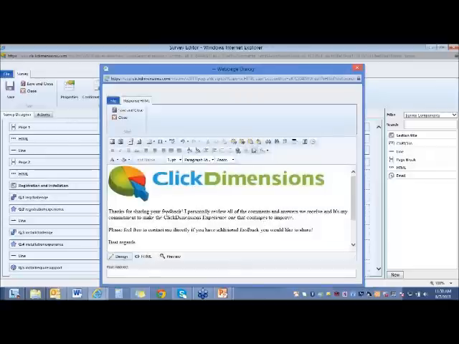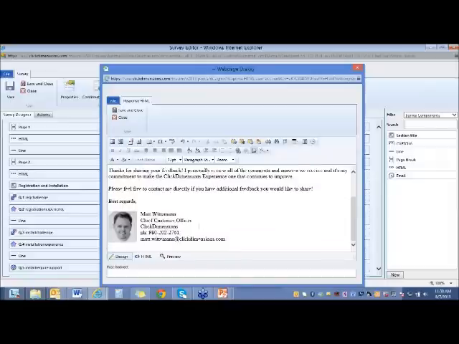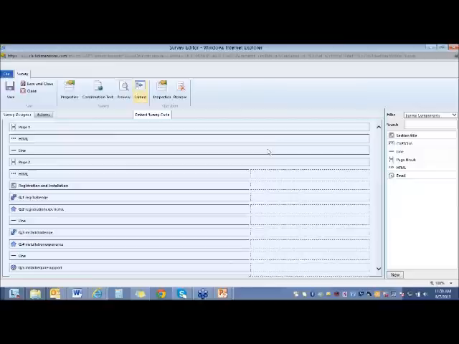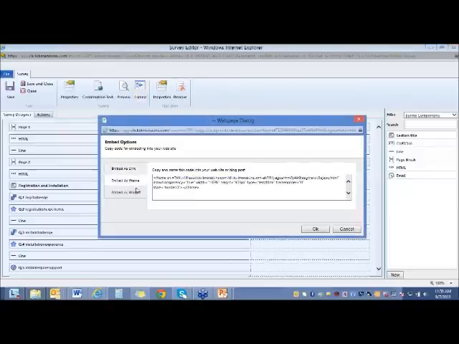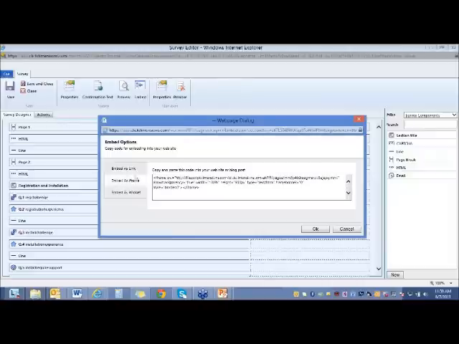If I go to confirmation text, it's the same options. This is what someone's going to see after they complete the survey. A picture of our Chief Customer Officer, and then you can also put a post redirect in there as well. So embed options are the same. If you want to put these surveys on your website or on any web page, you can do that with the iframe or code.